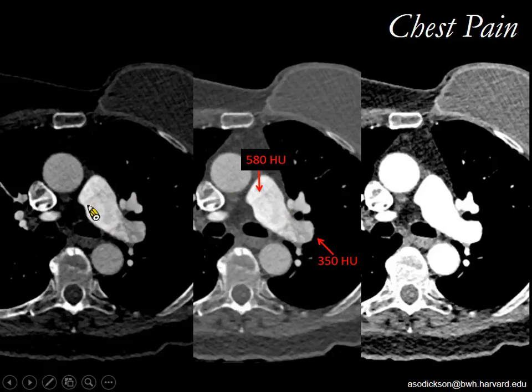I do like to read images on a window like this. I do not like to be so far past the dynamic range that we're only looking at white. But one way to help troubleshoot this is you can switch to a traditional soft tissue window, and if it's real clot, you'll almost always still be able to see it, even on such a bright window setting from our soft tissue value. So contrast mixing artifact is basically just showing different enhancement because our contrast has flowed in at a different rate. I do want to show you the margins of this a little bit.